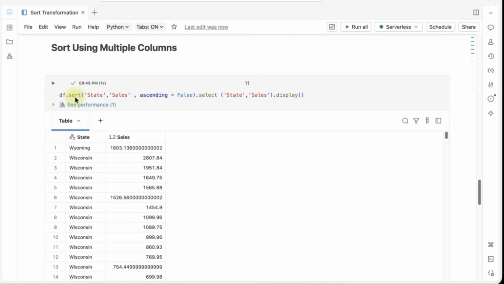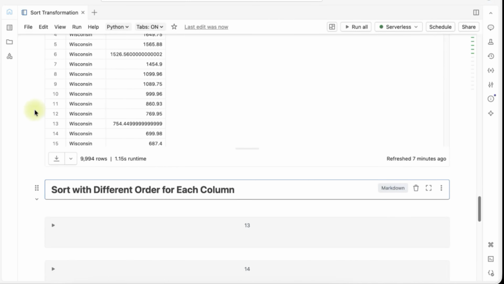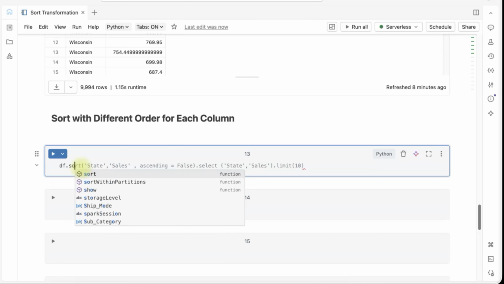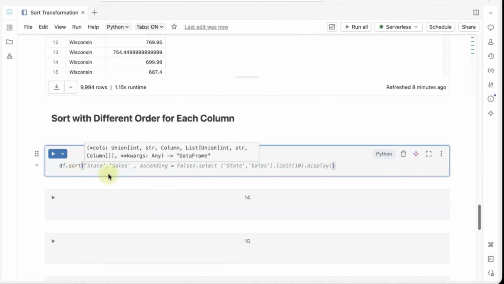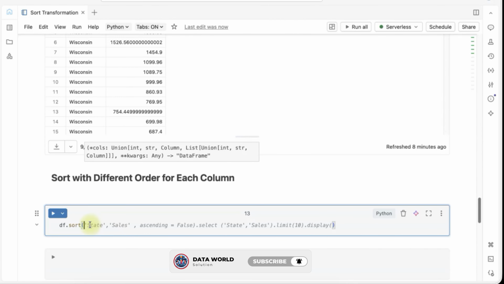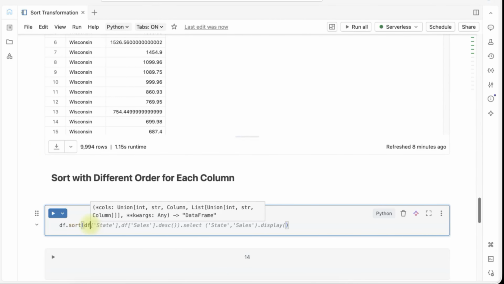As you see here, this data frame is sorted by both columns in descending order. Now what if we want to sort the first column in ascending order and the second column in descending order? To do that, see this example, df.sort. A string column name is not possible to use to sort in different orders. To do that, we need to use the data frame attribute. So let me use dot notation, df.order date, which we want to sort in ascending order, asc.